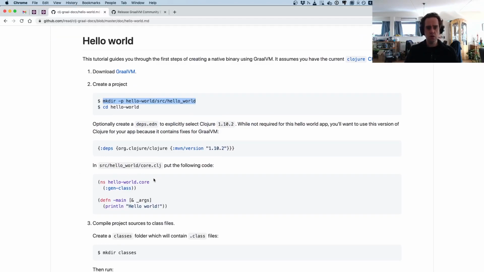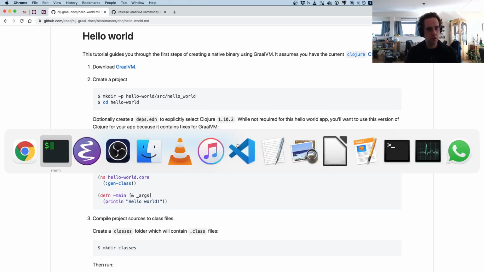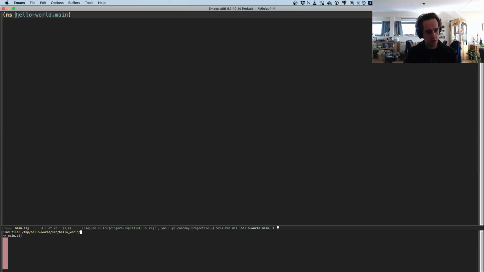I usually call the namespace where the main function will live, but that will be invoked from the command line, main now, because core pretty much means the core API in Clojure, but that's just a minor nitpick. So let's go to deps.edn.